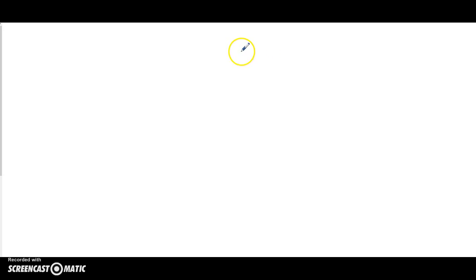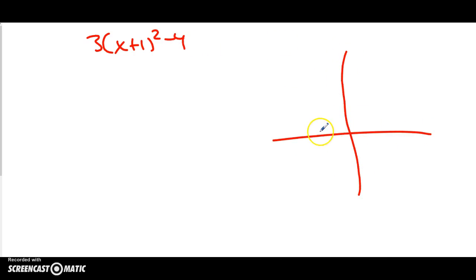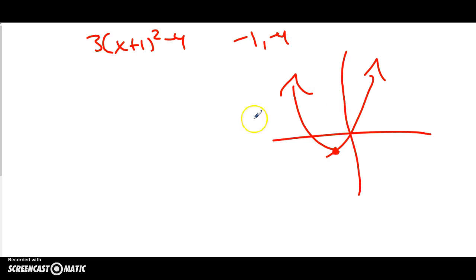Okay, so let's do that from start to finish with an example that we did in class. Let's go to this one right here. That guy looks something like this. This is already in vertex form, so the vertex is -1, -4, and that's my original parabola. When I get the inverse, I would have a vertex of -4, -1, so somewhere around here I'd have it like this.